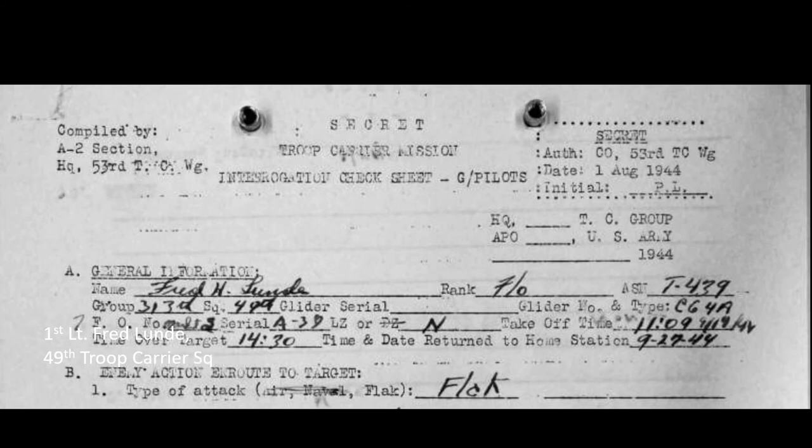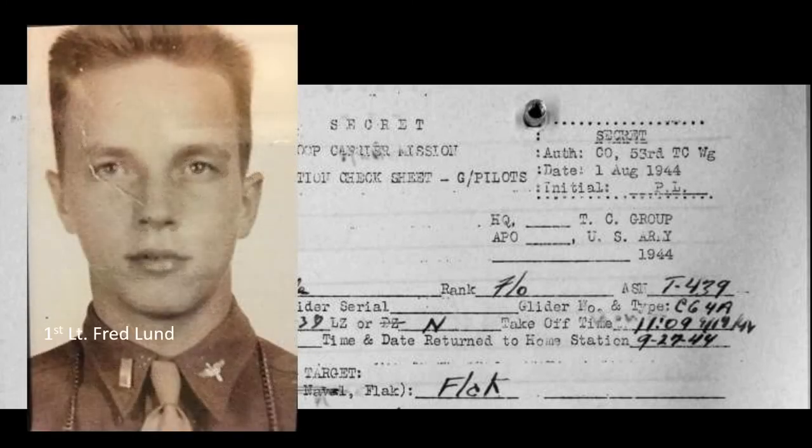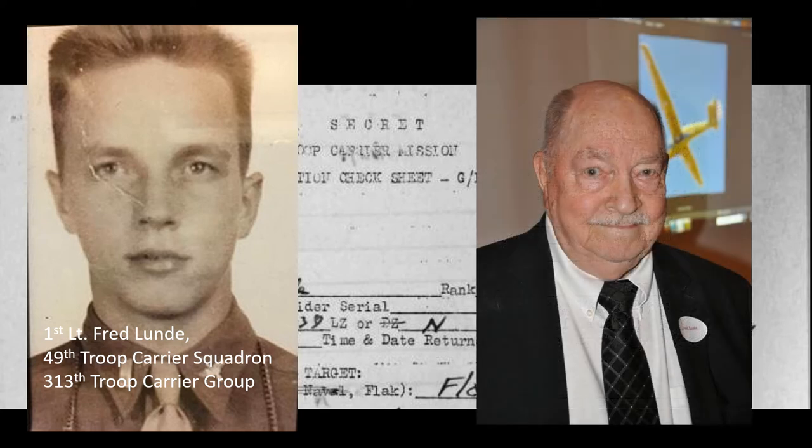It has come to our attention that Flight Officer Fred Lundy had not yet received this award. He bravely fought alongside the 82nd in a foxhole for four days and was in a firefight when the Germans attacked his evacuation convoy. He bravely helped his superior officer, who was wounded in the face, getting him off the battlefield and to an aid station. Fred has asked to receive his award at our 50th Annual Reunion in Lubbock. We hope everyone will join us to honor Fred and all the other glider pilots who fought in the Netherlands.